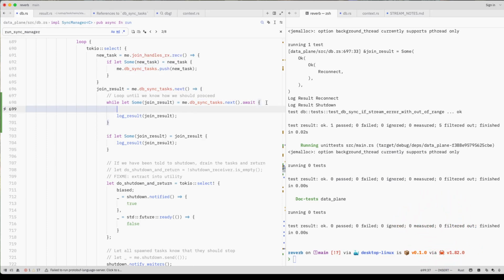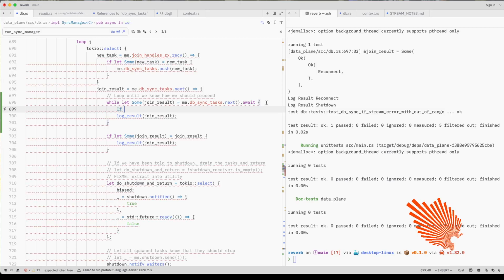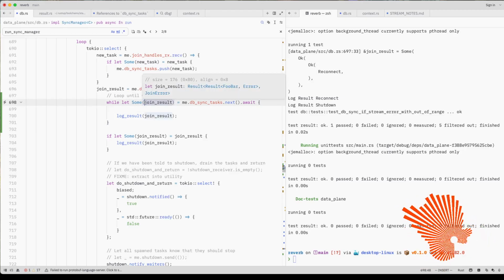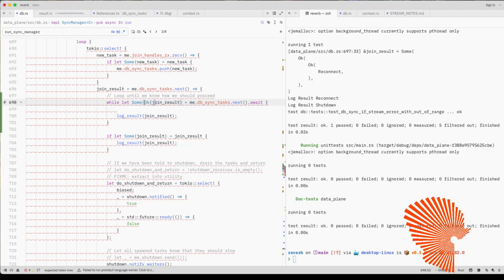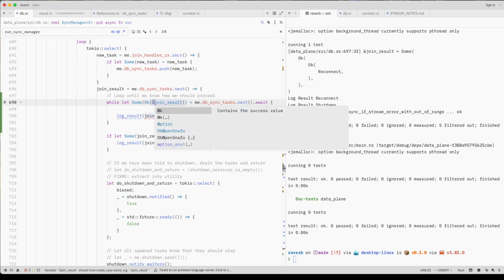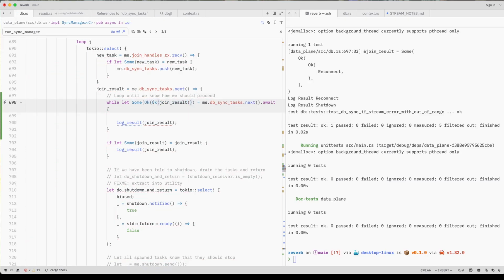So, okay. You know what? Can we destructure this even more? Can we say, okay, this feels so Erlangish.